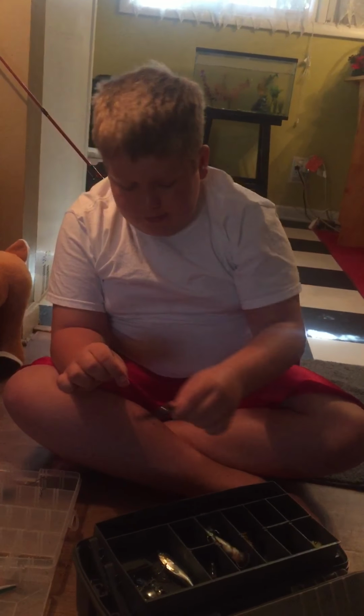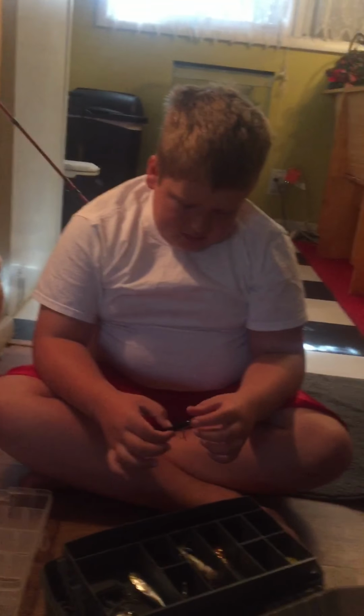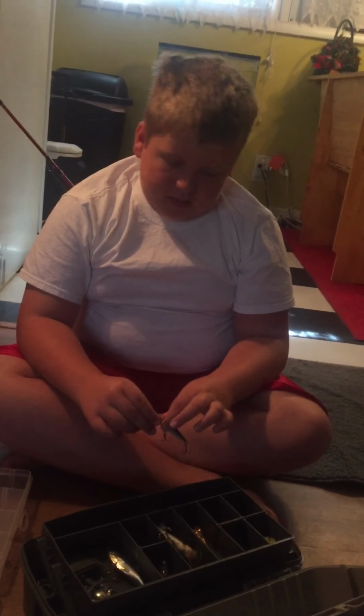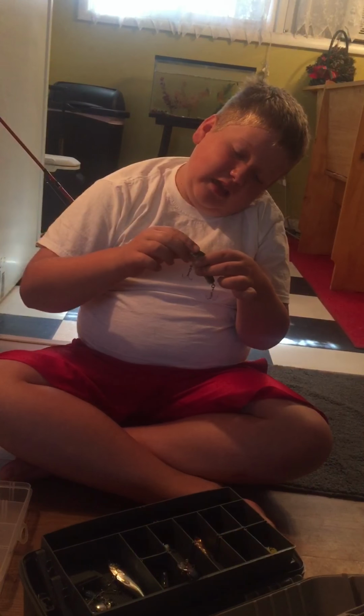It has a black back, a white belly, and these hooks I think are big enough, and it has like bloody gills or whatever right here. And it's a pretty cool lure. And then I have my black crappie crankbait. This is pretty cool. I like the eyes.